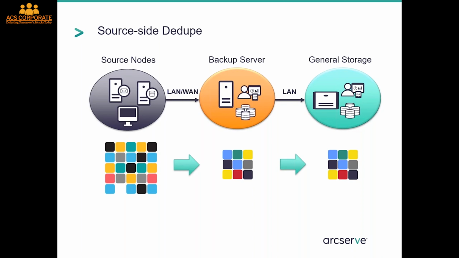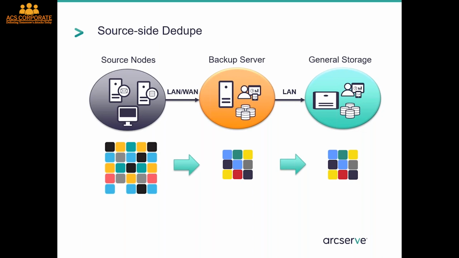Now, in this example, with source-side dedupe, you've got the full size of the data obviously sitting on the production servers being backed up. With source-side dedupe, you get the benefit that the data's been reduced as it's written to the backup server. So you can see there that the backup server has a reduced amount of data because the backup software is now doing the dedupe. It has the intelligence and it's processing the data. So the amount of data then written to the storage is also in a dedupe format. But you'll notice that in this approach the backup server is doing the work and the calculations and not the backup target, which is now the general storage.